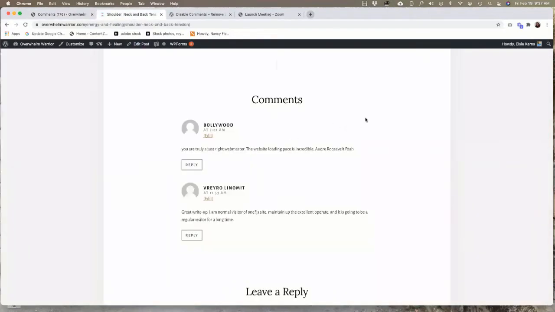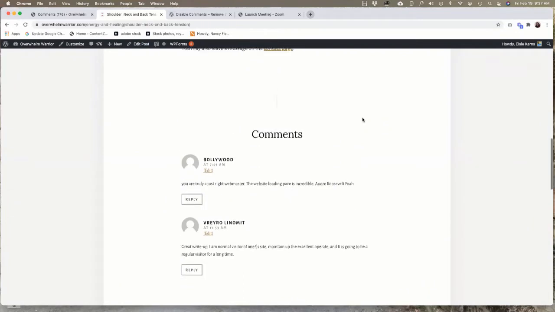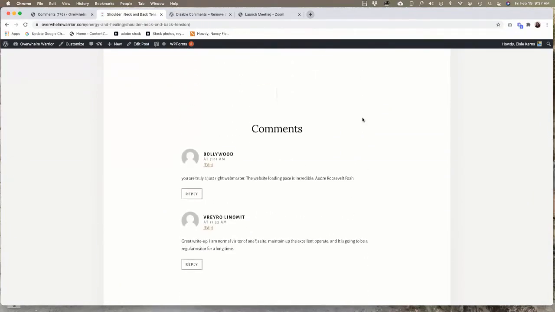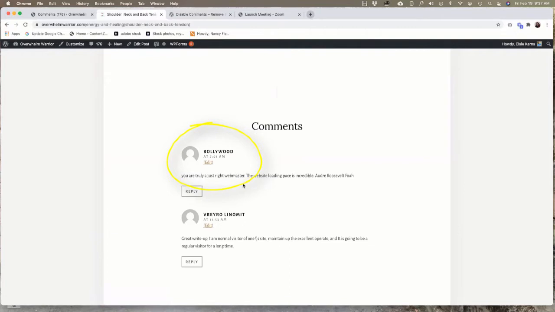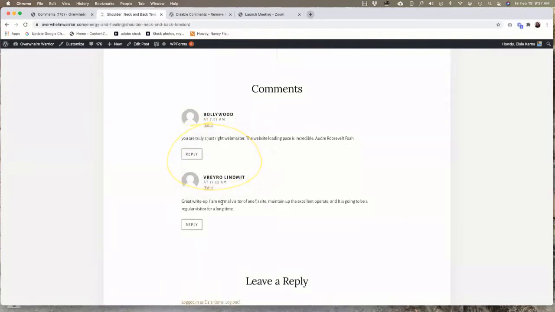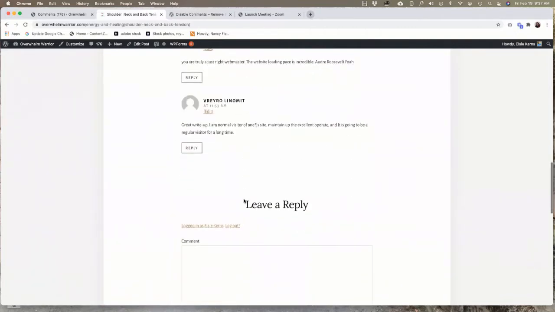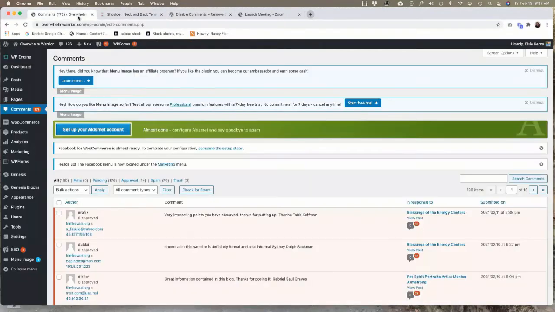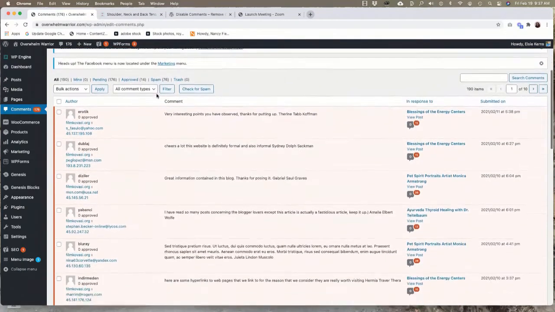And unfortunately, she must have also approved a few of the comments because a few of them came through. And typically, WordPress doesn't allow comments to come in until you approve them. But so right away, something from Bollywood, and there again, these just don't make a lot of sense. So what I'm going to be doing is getting rid of the existing comments, as well as protecting her site for the future.